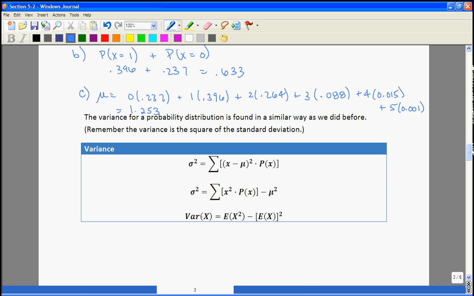And then you also see an alternate notation. This third formula is really the exact same thing as the second, but it's written in a different way. So you'll see VAR of x is equal to E of x squared, which is this right here, where you take the x's squared and multiply it by its respective probability, minus E of x quantity squared. So here, this is just the mean after we found it, and then you square it.